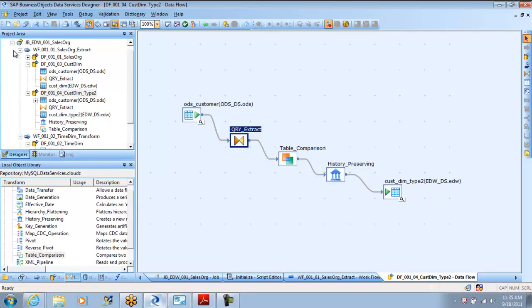Because every day the dimensional data comes in, guys, you can't filter the dimensional data. Though Syed told us that at the application level we can filter and get only the current. There is an option, but that becomes kind of a tedious thing to write that logic. So instead I have got the entire customer data and I'm doing a table compare.